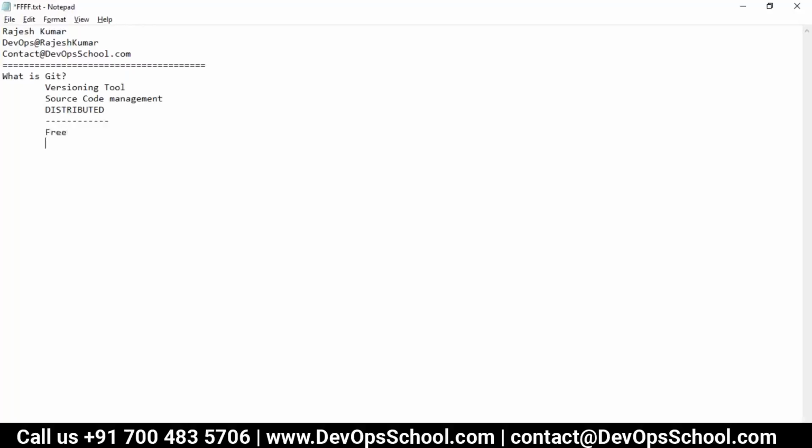It is free and open source, and in terms of popularity it's a very popular tool, so we are learning it. It was developed by the father of Linux, Linus Torvalds. So he's the one who developed this particular tool. This is a little bit of introduction about what is Git.